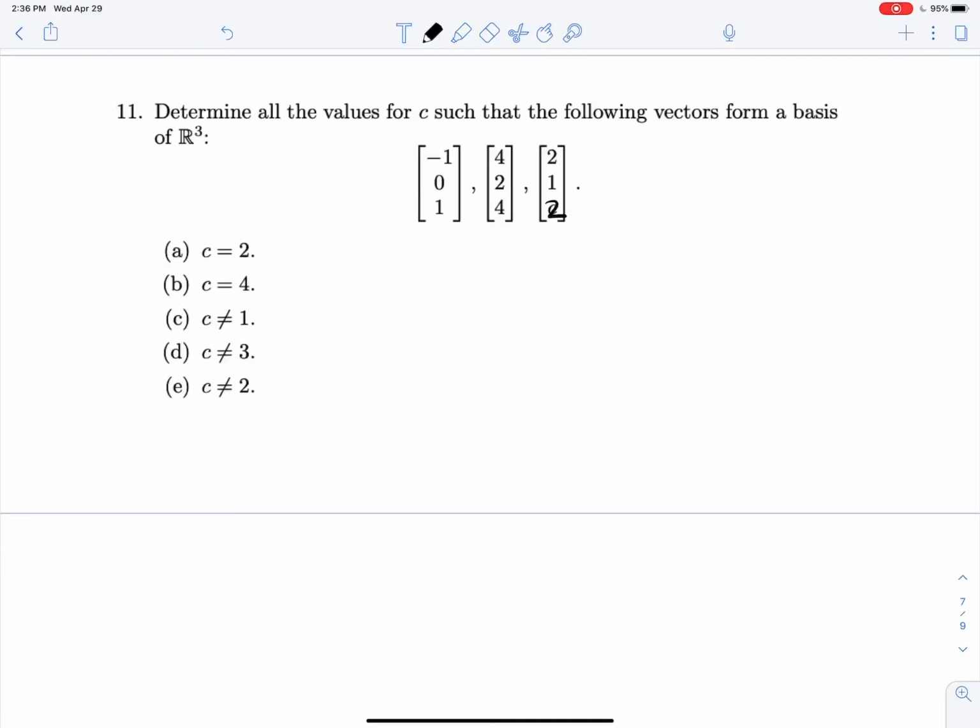Well, if we have a 2 here, then half of this vector is just equal to this vector. And so this vector lies in the span of this vector, and as a result, the span of these three vectors will only give us a plane in R3. And since we don't span R3, we cannot form a basis for R3 with these three vectors. And so C not equal to 2 should do it. You can go test all the other values of C that you want, and you'll see that it will always reduce to the identity matrix.